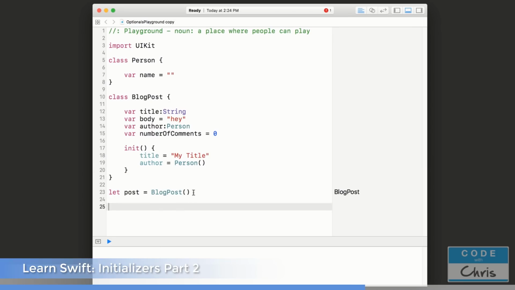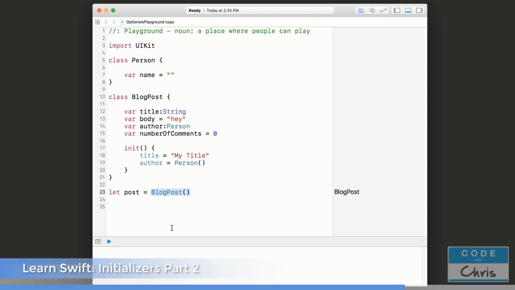Because remember, when we create a new blog post like this, it's actually calling the initializer. So even though these properties right here, title and author, they're not set to anything, they're not optionals, they're not unwrapped, this initializer is going to be called for sure when we create a new blog post object. And inside here, those properties get set to some value. They get initialized.